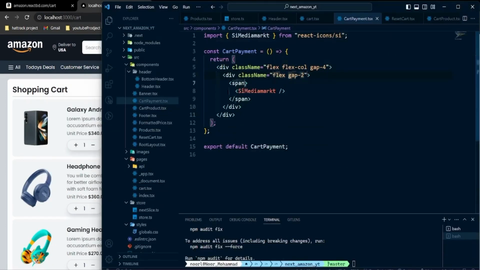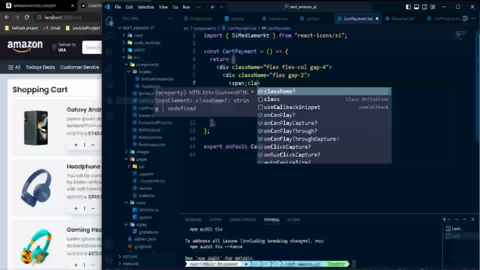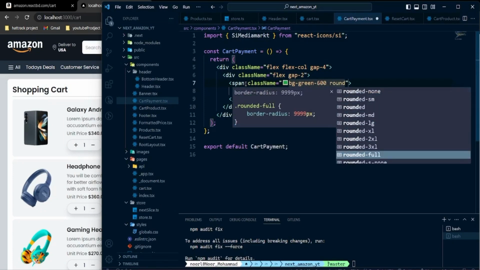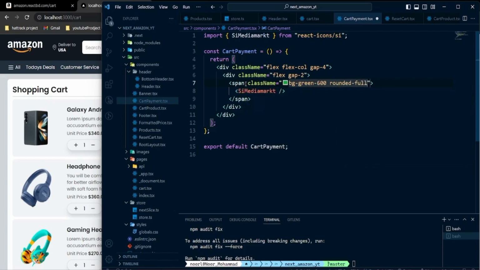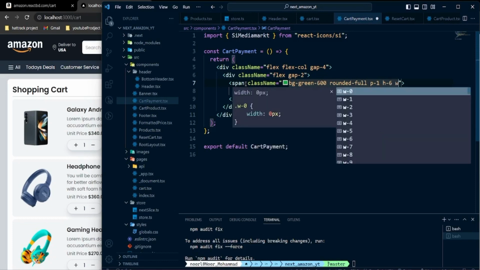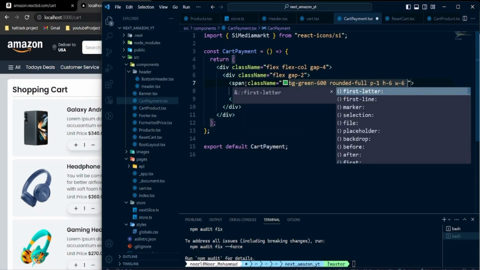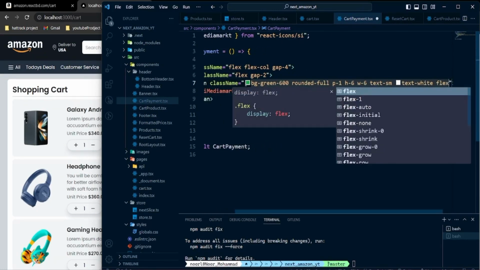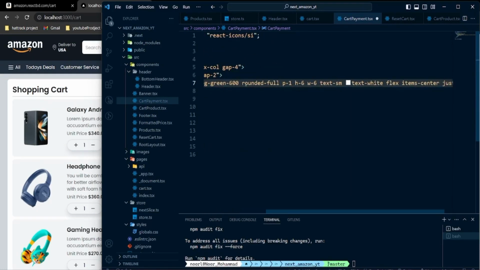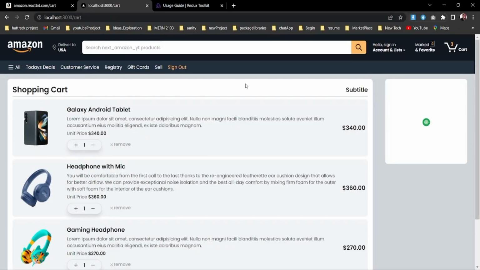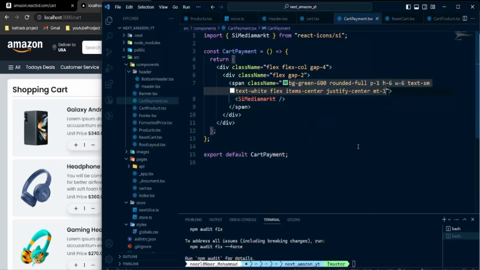So now with this span tag, className bg-green-600, rounded-full, and then padding 1, height 6, width 6, text-sm, and the text will be white, flex, items-center, justify-center, and mt-1. That's the one we have created.